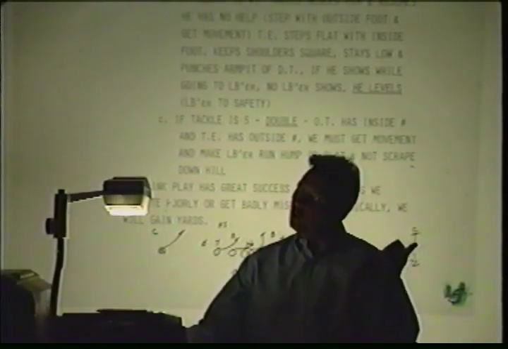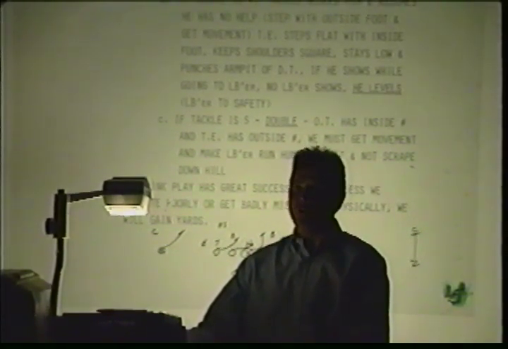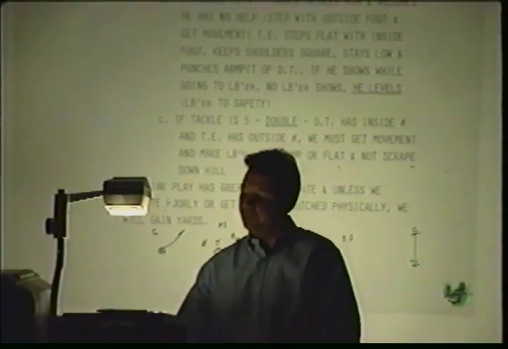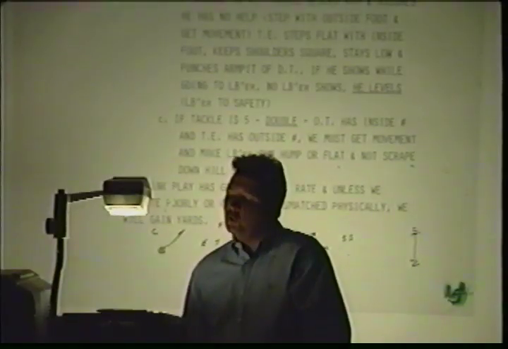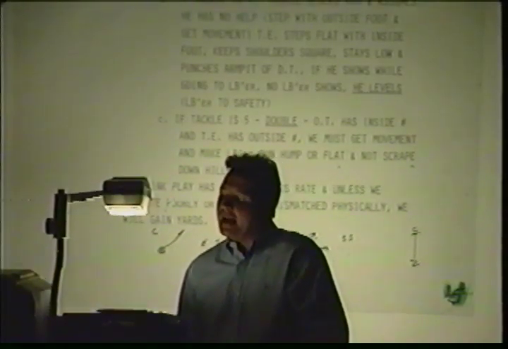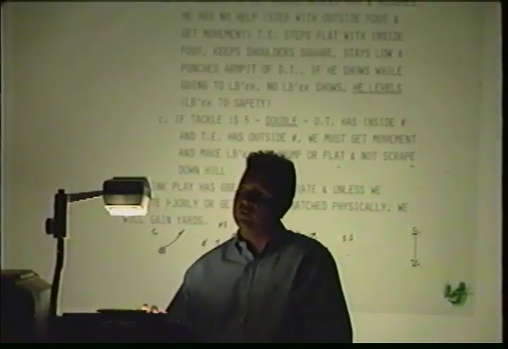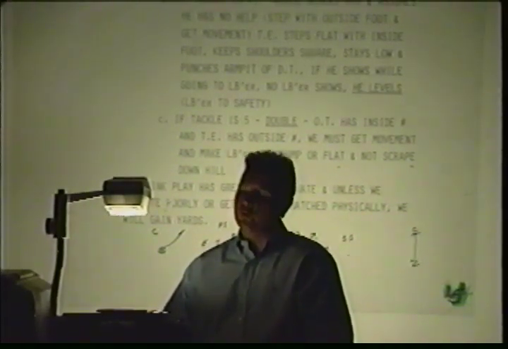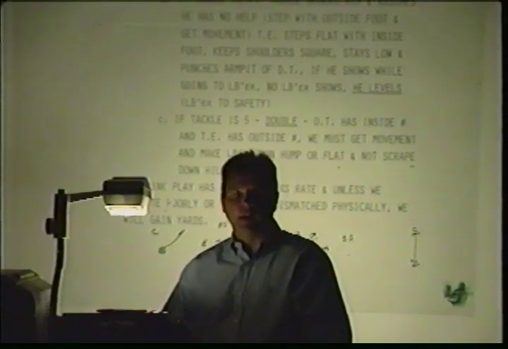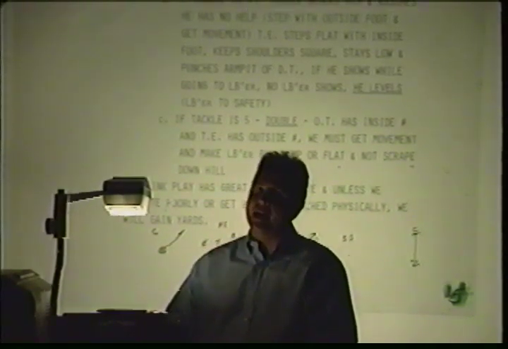Again, if you slide the nose, we're checking one other way. Slide the nose all the time, we're going two tight ends. We think the play has a great success rate, and unless we execute poorly or get badly mismatched physically, we will gain yards. In '87, we had nobody signed. We led the city in rushing. This was our number one play. I'll tell you now, we run it a lot. We practice it a lot.